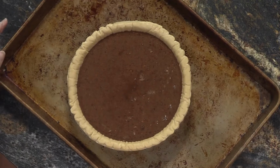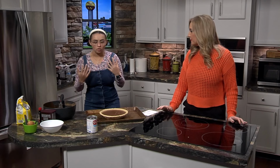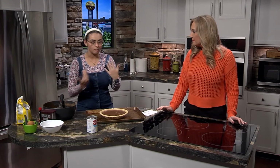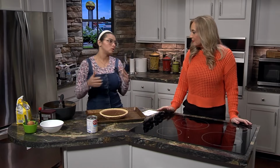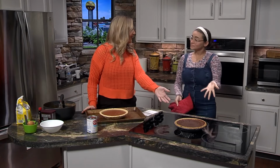Now, once you get in there, you'll put it in the oven at 325 for how long? Between 45 and 50 minutes. It just depends on your oven, how long it normally takes. It's about 45 minutes, but me personally at home, it takes about 50 to 55, depending on your oven, right? You just want to make sure it's completely set when you pull it out. And there we go. And this is a fudge pie.